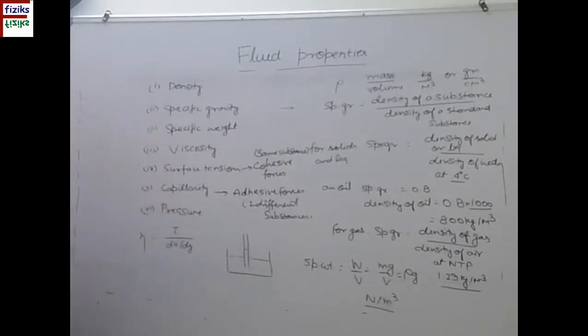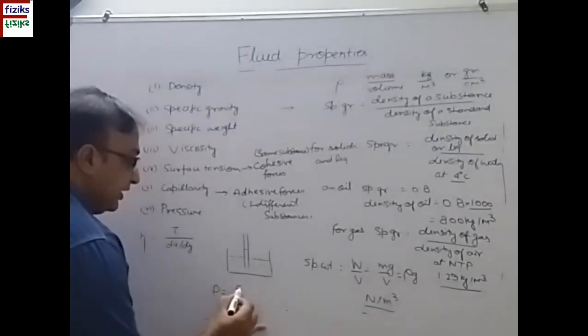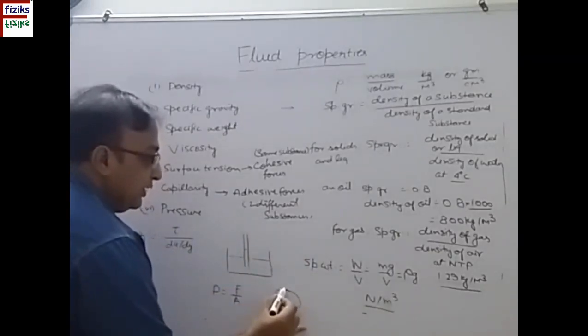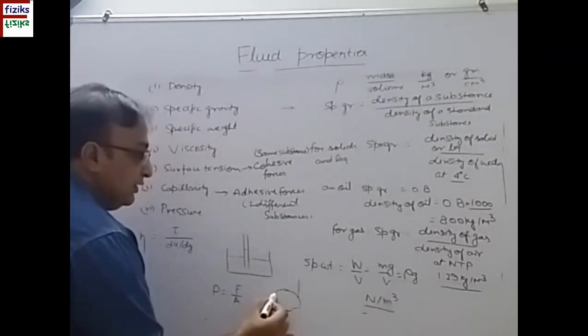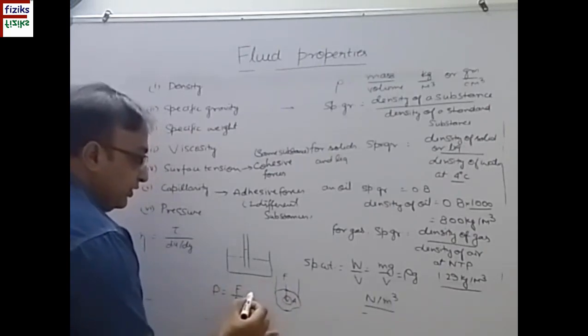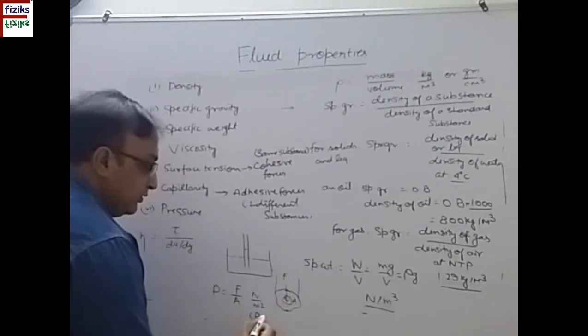Then we have pressure. You know that pressure is nothing but force exerted on a very small area normal to the surface. Suppose this is the surface and there is a column of fluid on it, then the force exerted on this small area per unit area, in the direction normal to it, is called pressure. So this is force F and this small area is A, F by A. Its unit is Newton per meter square, also known as Pascal.